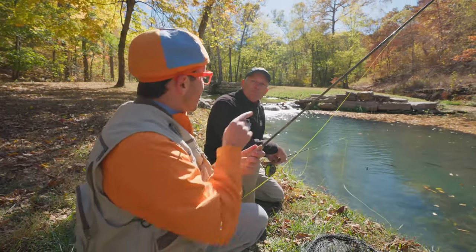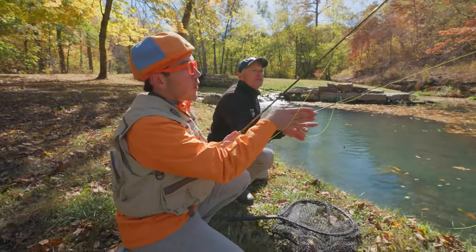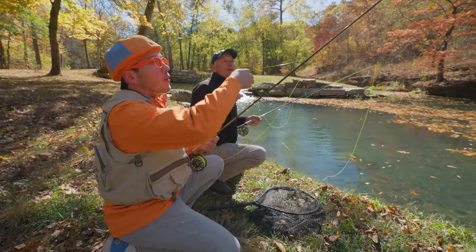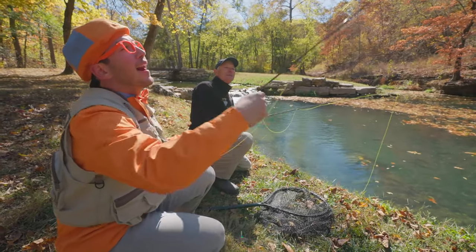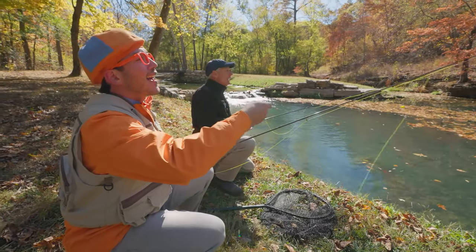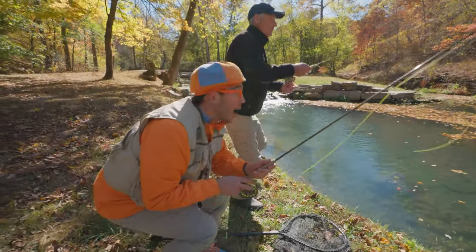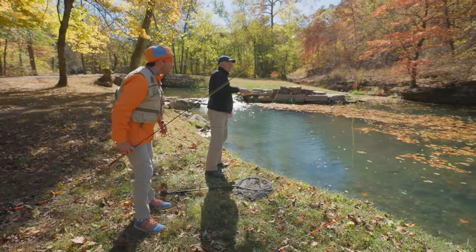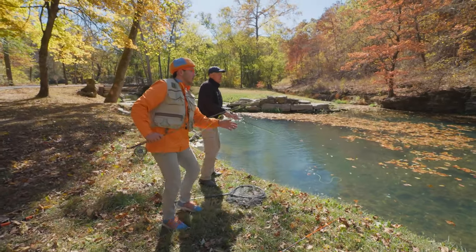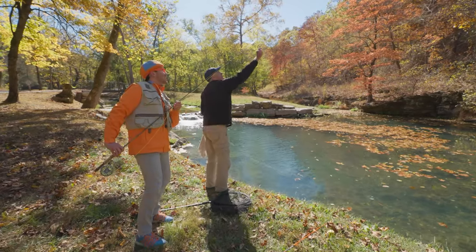Do you think you could show me how to use a fly rod? Sure. Well, first you just unhook it like you did, and get it unwrapped. There you go. Got a little bit wrapped up. Yeah, it happens. Now, once you get it up like that, you throw the line out in the water a little bit. Okay, here, let me unwrap it a bit. I can help you. Well, thanks, Jim. There we go.